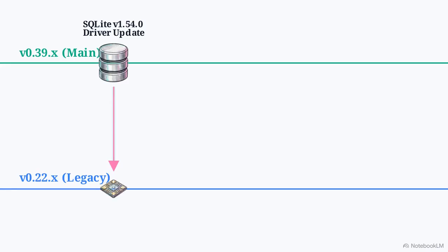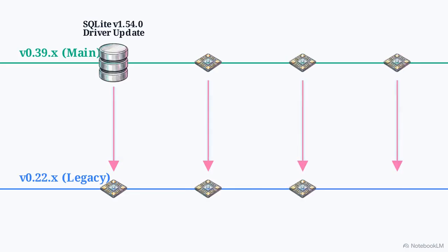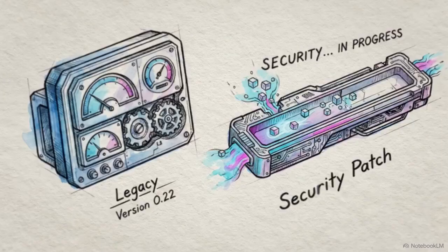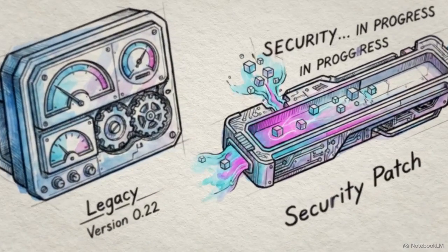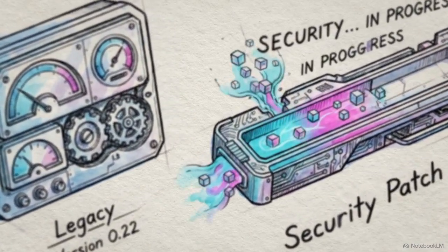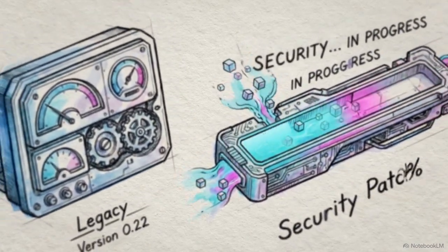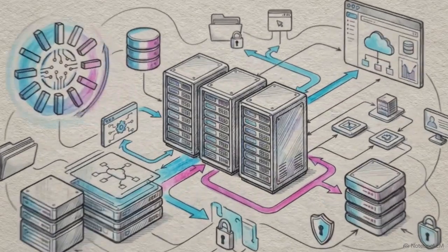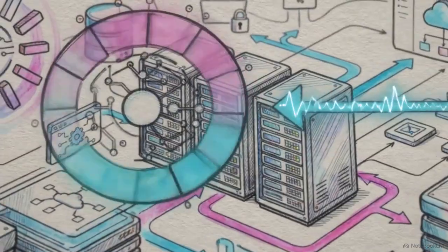When a vulnerability is patched at the top level, that specific dependency bump is backported directly down to the legacy branch. This includes deploying security fixes to iterative releases like 0.22.51. This strategy effectively decouples the syntax of the API from the security of the core dependencies. A dual-track architecture empowers DevOps engineers to keep legacy routing logic intact without accumulating vulnerabilities in the database driver.